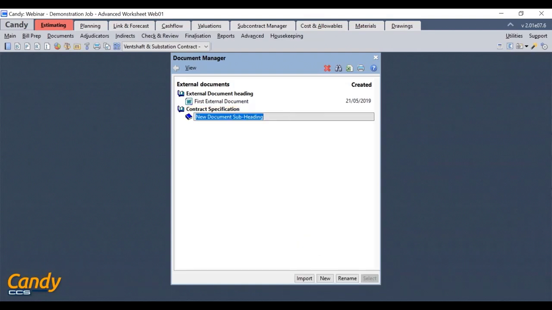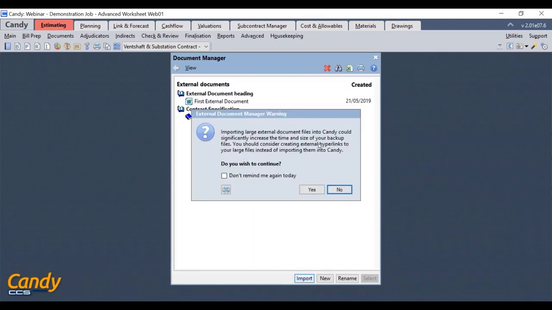Can call it standard specifications. I can now choose to import that relevant document that I would want to store in here. How do I do it? I will just go and click on import.